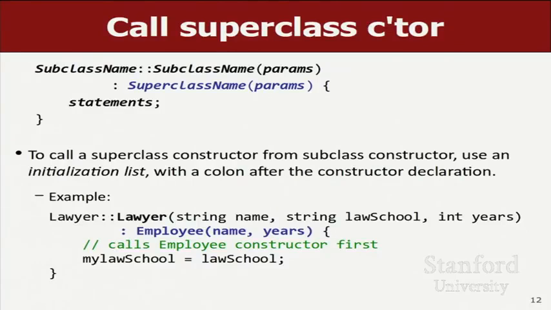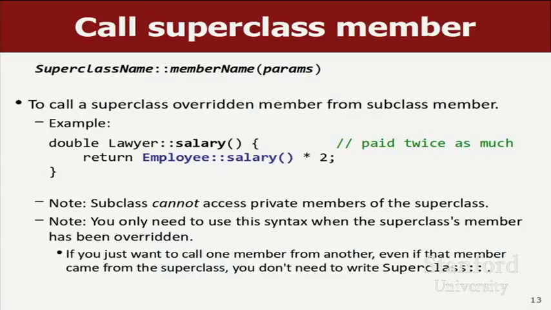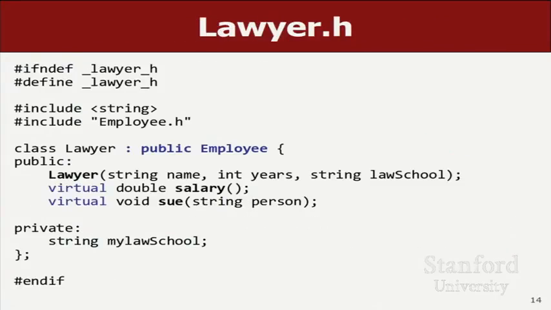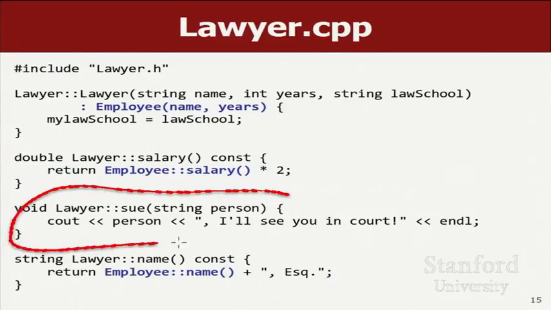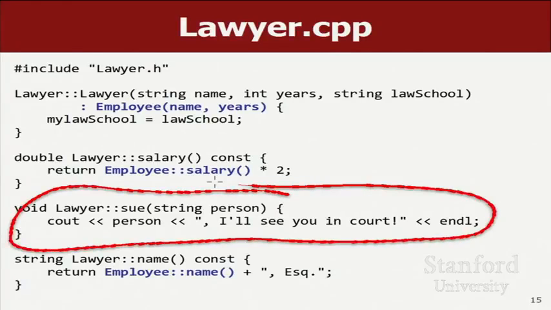Okay, well, so then I mentioned this already, the lawyer salary method can call the employee salary method. That's already code that we've seen before. Okay, so here's lawyer. I guess we kind of did this, lawyer, yeah. And like I said, the lawyer adds some new behavior, being able to sue people, right? So I add that by just writing more methods in the lawyer class, whatever. I mean, it's a silly class, right? Just prints a dumb message.